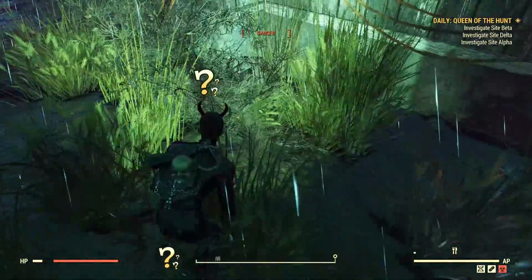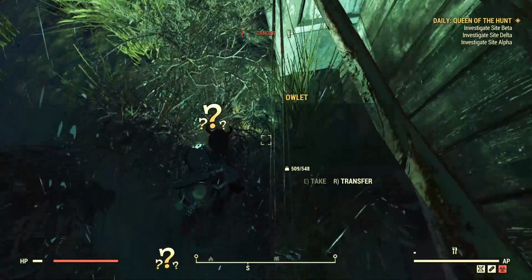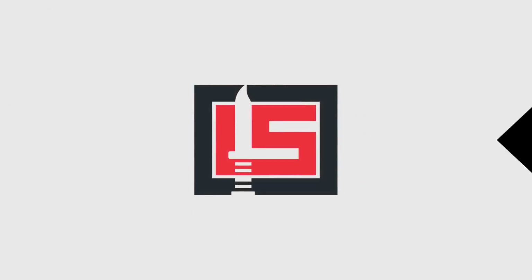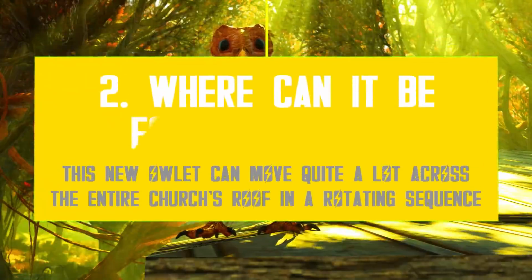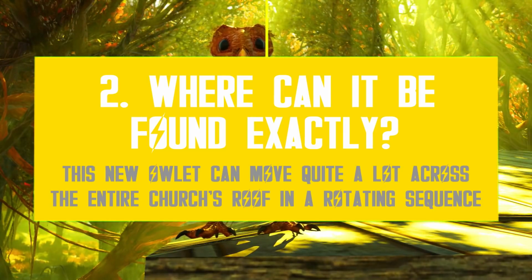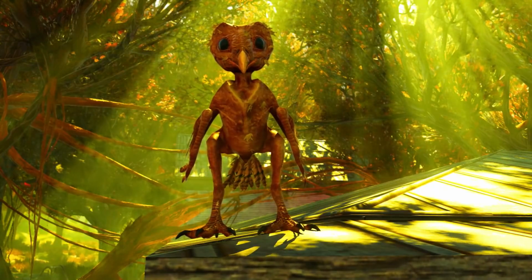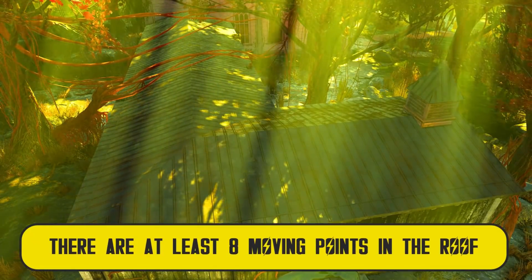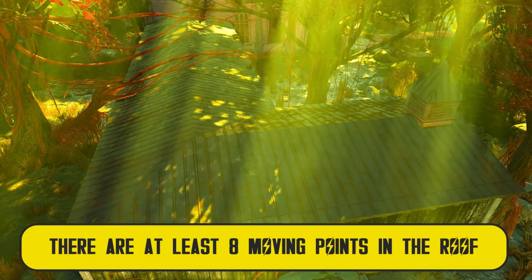Anyway, the Owlet moves around, so it's normal for you to find it in different parts of the roof. Well, I recorded the entire Heaven Church roof for about 10 minutes, and I discovered that the Owlet moves across at least 8 points. Sometimes it's buggy though, as in the Owlet can move back and forward with no stopping.